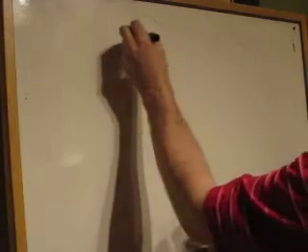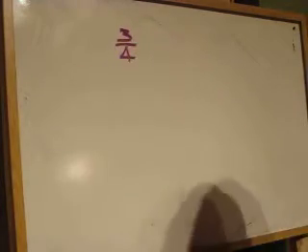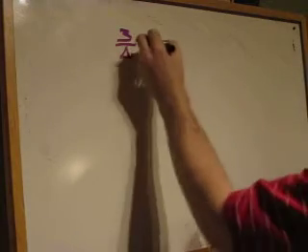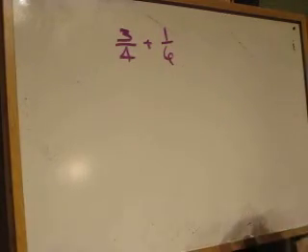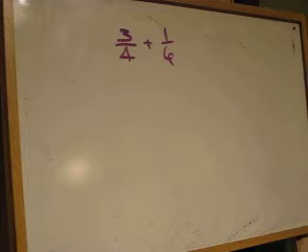3.5b as in boy. In 3.5a, we started finding the least common denominator, and that's all we did. We didn't do anything besides that. So let's do some stuff with those, because that's the whole point of finding the least common denominator, so that we can use it. So I'm going to take 3/4 and I'm going to add 1/6.